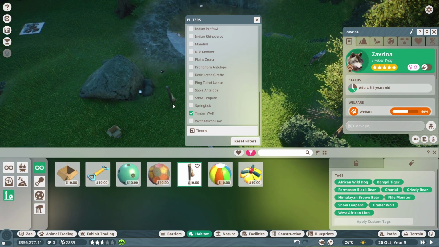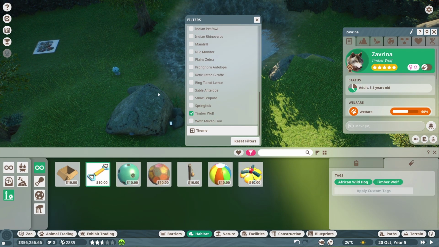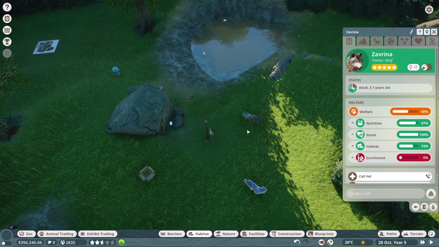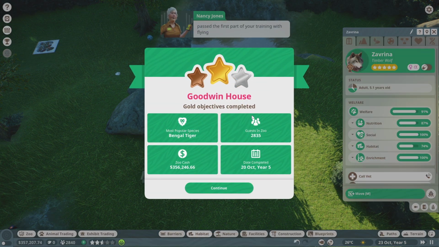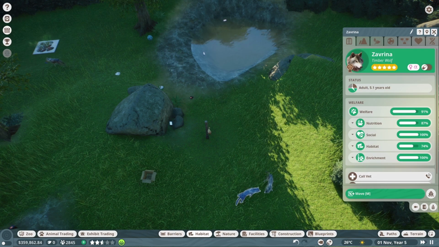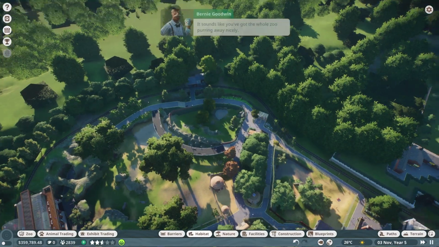We'll give them a prey-scented snack. We'll give them a dog ball. And we'll give them a chew toy. What more could they ask for? Not bad. Not bad at all. I think it's fair to say that you've passed the first part of your training with flying colours. There's still lots more to learn, but we'll have to head to another one of Bernie's zoos for that. If you want to grab your passport, we'll head off, shall we? We're going to a different country? I have my passport. Where are we going?